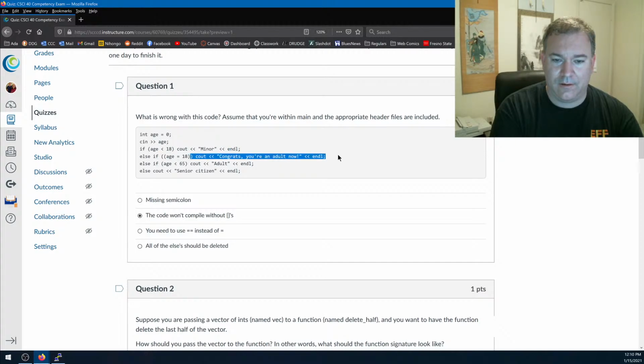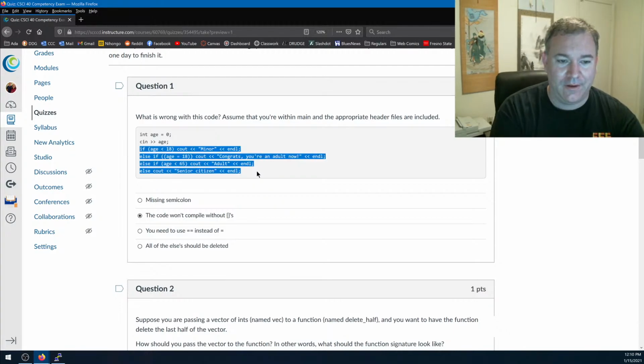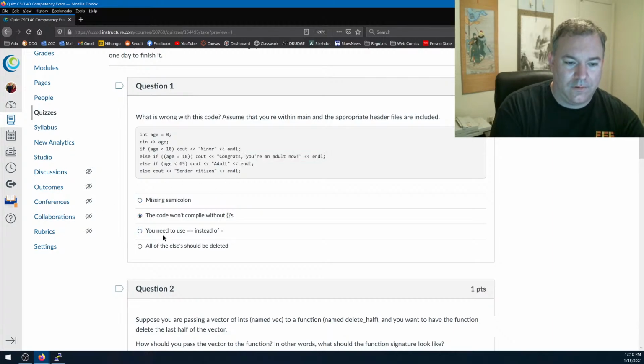All right, so this formatting here is actually fine. I'm sure there's people on the internet that would get mad at me formatting the code like this, but it's readable. You can go through it and read it, and it works a-okay. So you need to use double equals instead of single equals. Yes, this single equals here is the assignment operator. Single equals is assignment. In other words, it sets age to be 18. It sets the variable to be 18. It's not checking to see if age is 18. It's setting it to be 18, which is very probably what's wrong with it.